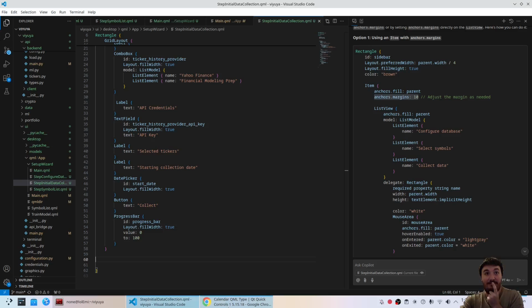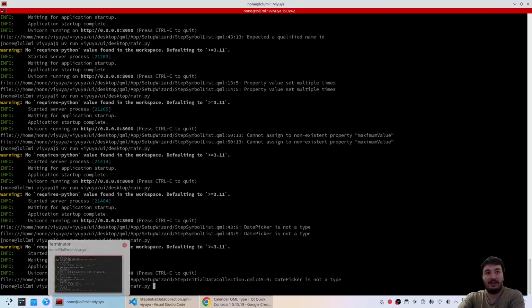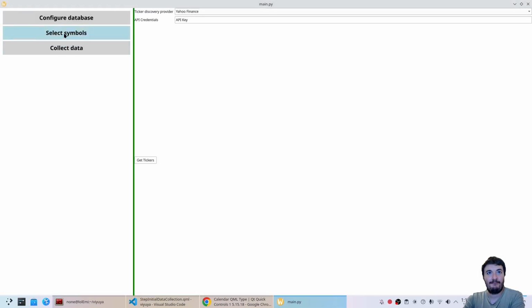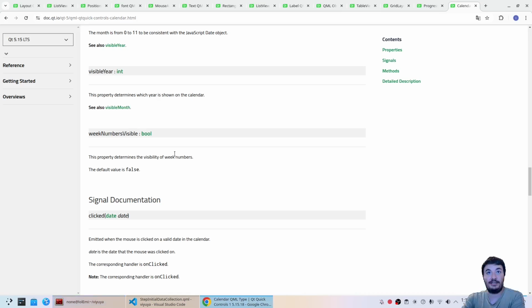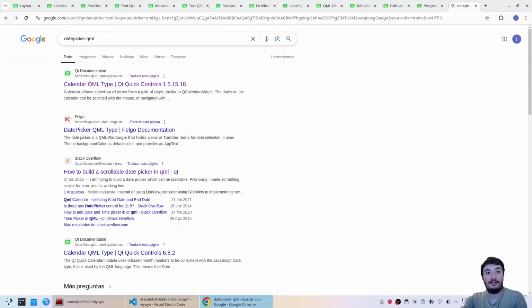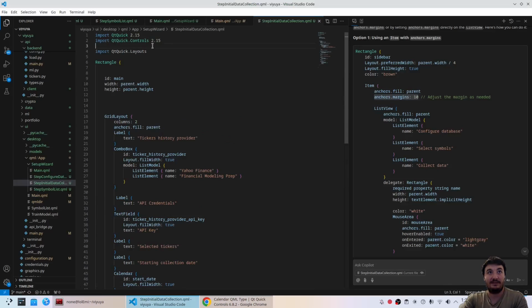Otherwise, I don't want a big calendar in there. Oh, this is going to be terrible. It's going to put a calendar in the middle of the page. Still not. Calendar is not a type. This is Qt5. Import Qt, this is Qt6.